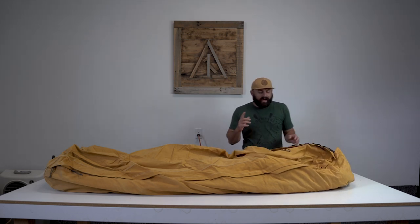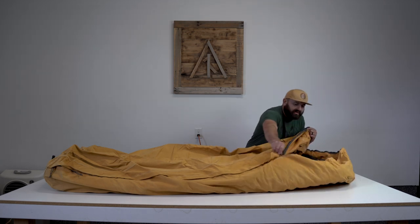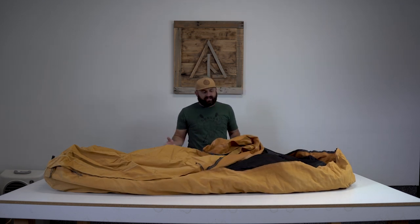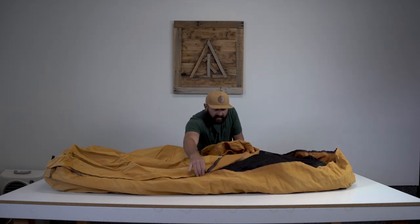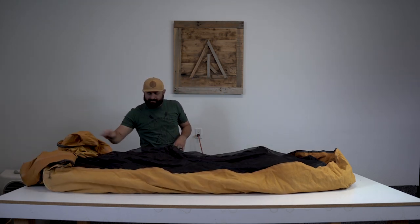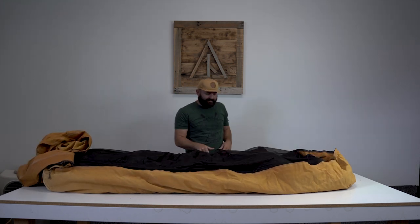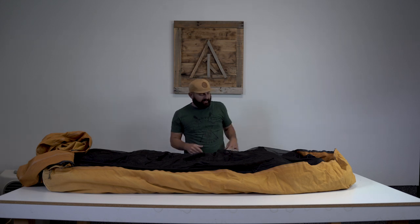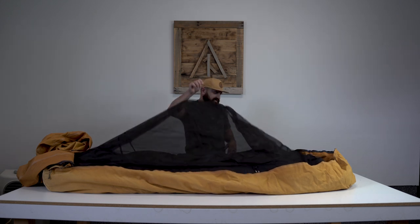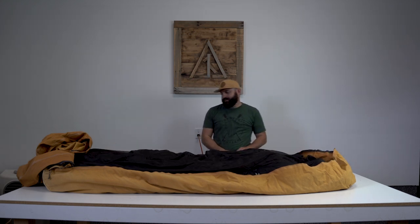The standard pull system will work with the mesh screen as well. The other thing with the full length pull system is setting it up - it's going to take a little more time and effort. With the standard pull system you'd never need to unzip it all the way like this, but it just makes it easier with the full length pull system to do so. As you can see I've got the mesh screen in here so that if it's hot weather I can leave my bedroll unzipped, unzipped all on one side and more zipped up on the other, and not worry about bugs or insects getting into my bed while I'm napping or sleeping at night.